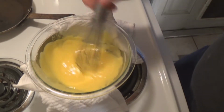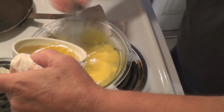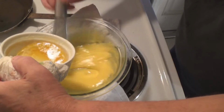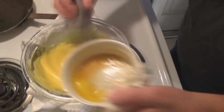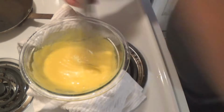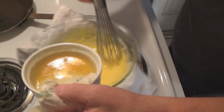By the way, I microwaved the butter to get it hot, and it's quite hot right now. I keep burning myself on the ramekin. Alright, look at it. Oh boy, it's starting to look good. Look how thick it's getting. That's what we want. There it is. See, if you add the butter in too fast, what's going to happen is the butter will separate from the egg yolks, and you'll end up with a big mess. You don't want to do that. You don't want to add it too fast.